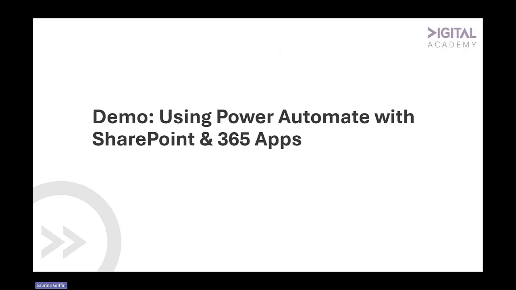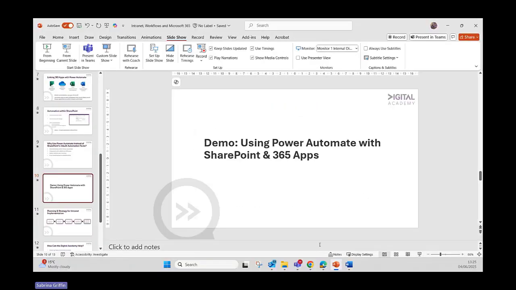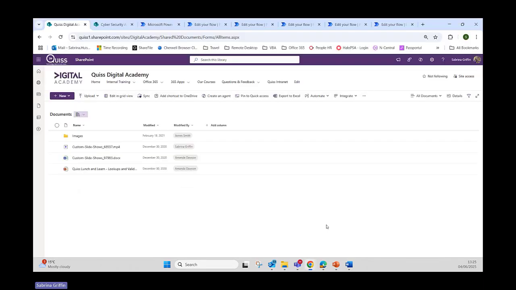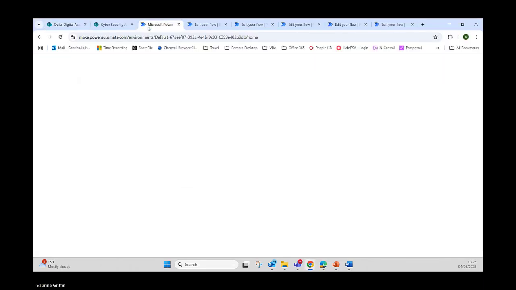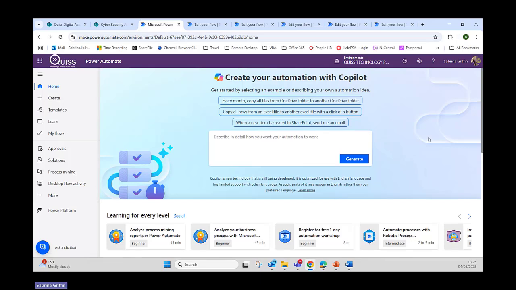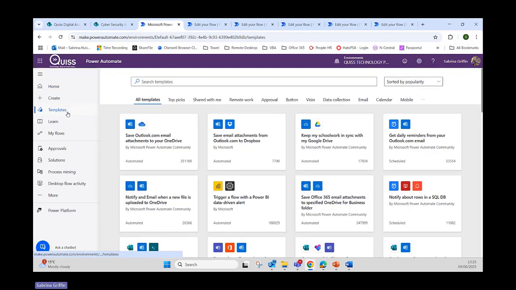So what I will now show you is Power Automate. So if I go into here, there we go. So this is the Power Automate homepage. You can get to it by going to make.powerautomate.com. The homepage straight away, we can see that option to create a workflow with Copilot. And again, definitely worth giving it a go rather than starting from scratch, particularly if you're not as confident using Power Automate. We have, like I said, you've got those templates available, so always worth checking.